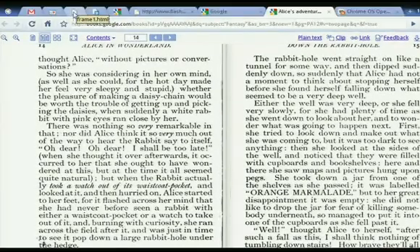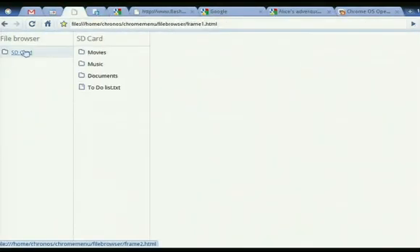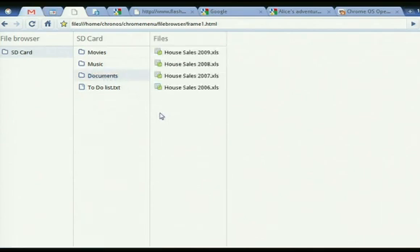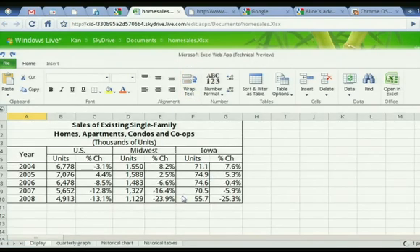People may plug in their cameras or a USB drive. What happens if you plug in a USB drive? Chrome opens a tab and shows you the contents of a camera or a USB drive, and you can see the files on the device. It turns out in this USB drive there are Excel files. We don't have Microsoft Excel on this machine. So what happens if you click an Excel file? It turns out Microsoft Office launched a killer app for Chrome OS — they've been working very hard to do this.